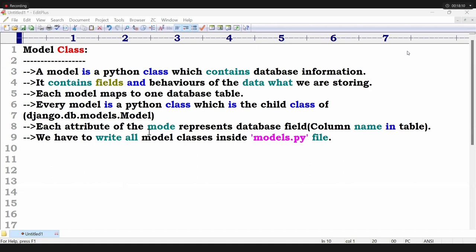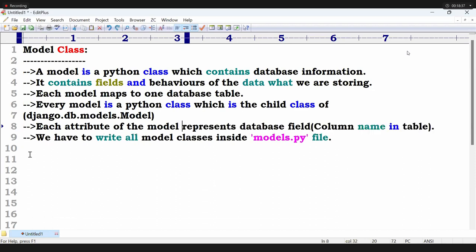Each attribute of the model represents a database field. So that is the model class.